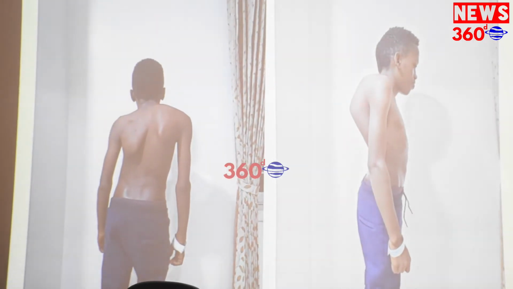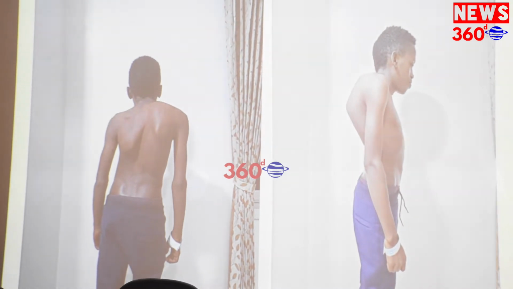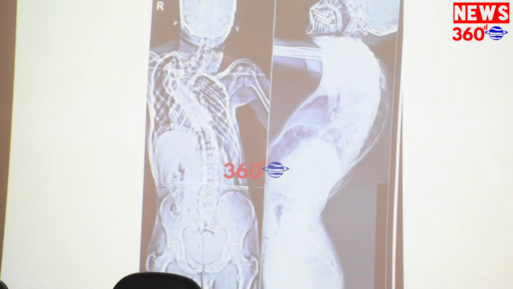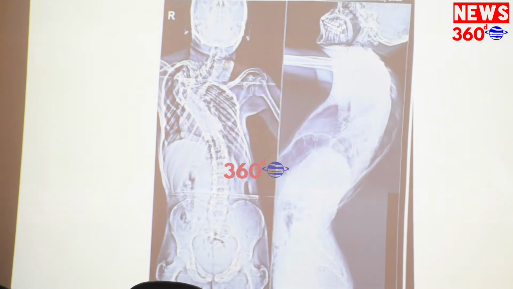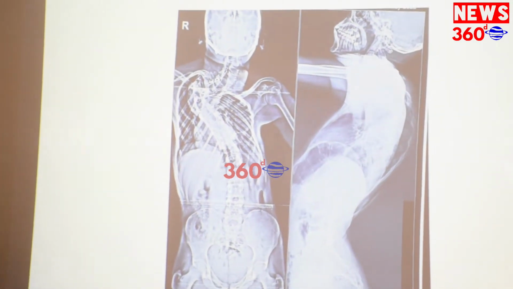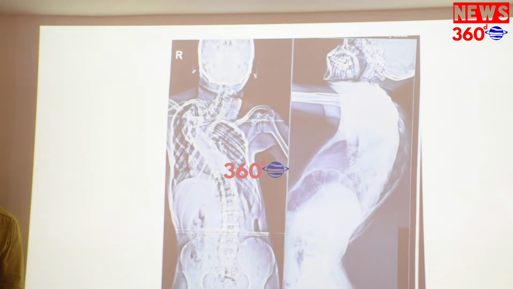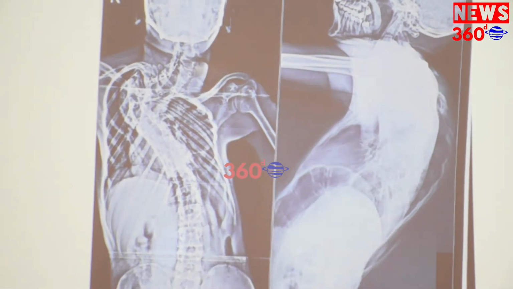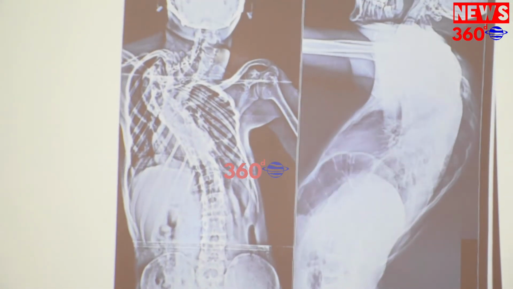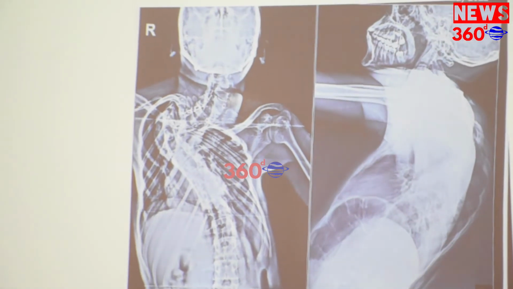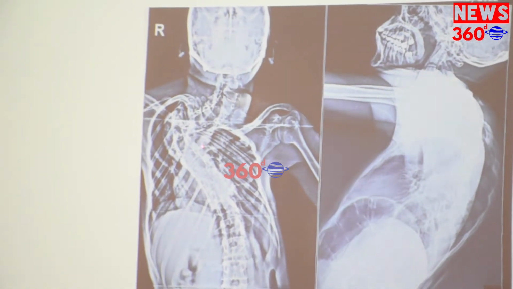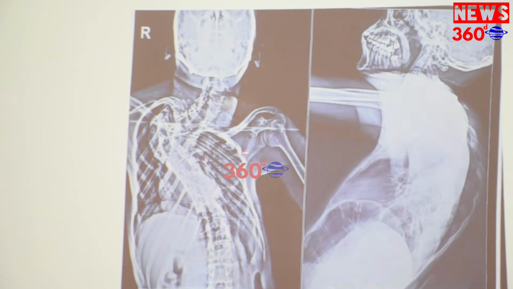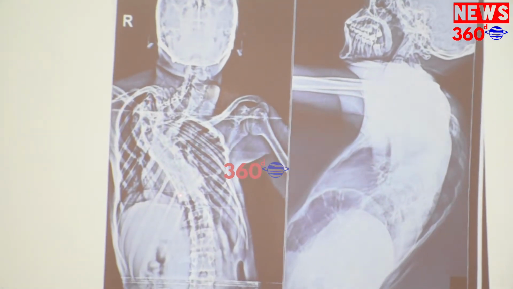So this was him. This is what he looks like. The neck is sunk into the trunk. After surgery, I think he would have forgotten by now how he looked. And this is his X-ray. You can see at the top end how crooked the spine is, nearly 110 to 120 degrees. When you see such a high curve, there is less lung space here. There is no space for the lung.